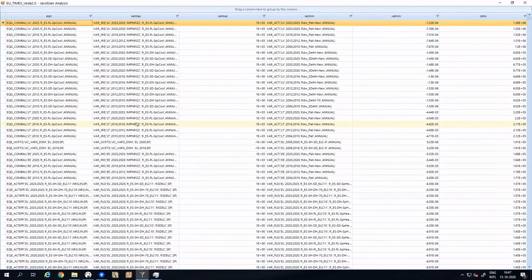So let's see what this is telling us. So the maximum ratio that exists is, that's not too bad, 1.38 to the power 6, and the minimum value coefficient is for VAR_ACT of this technology, and the maximum coefficient is of course the dummy import, and the equation is this. So that's how the Jacobian feature works. Thank you.